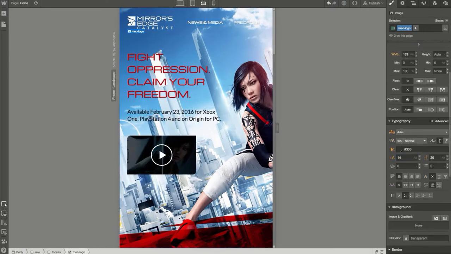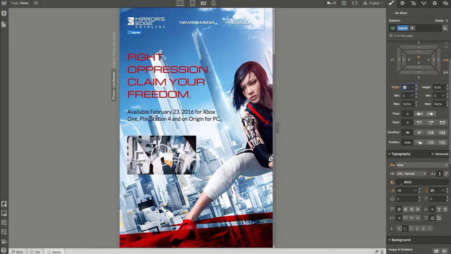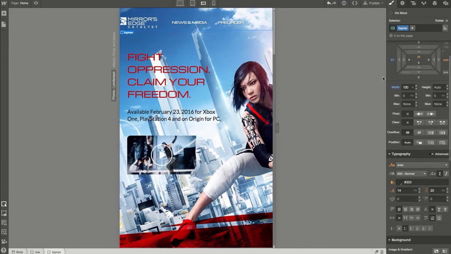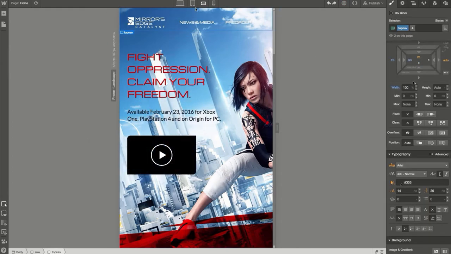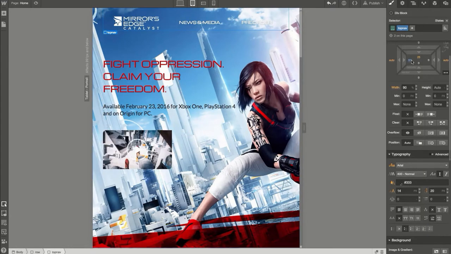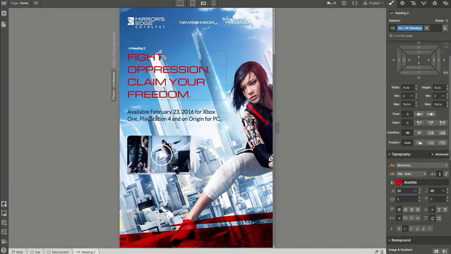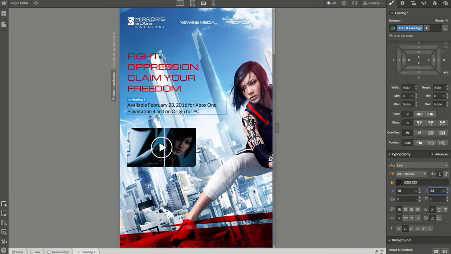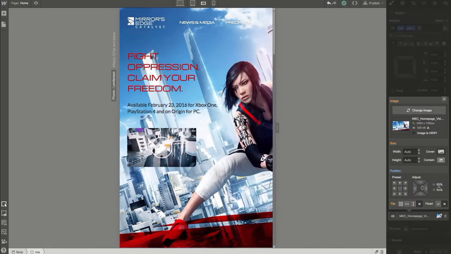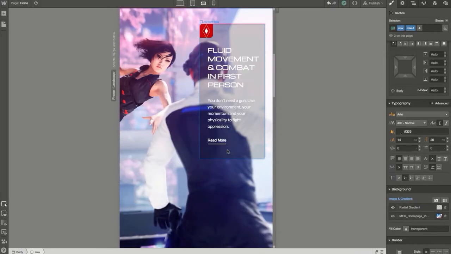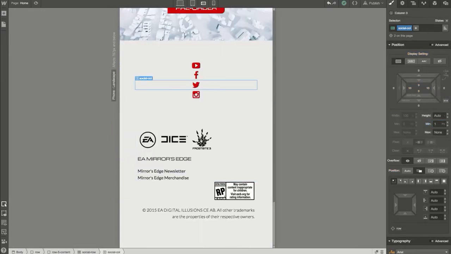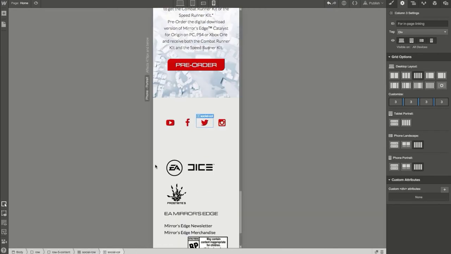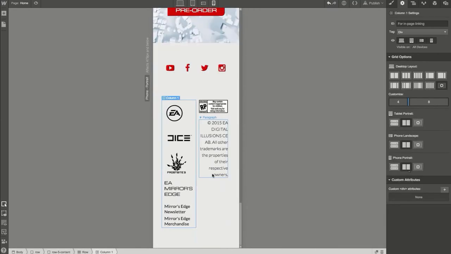Then I noticed that Mirror's Edge has a hamburger menu with only two links, and I'm like, why do you even need a hamburger menu with only two links? So let me see if I can squeeze this in and not put a hamburger menu on at least the mobile landscape version. So I'm fixing it and fixing it. Okay, that one needs to be a row, not columns. That one needs to be columns.